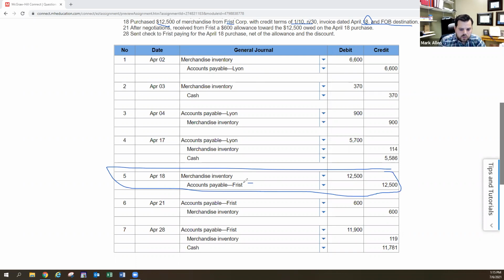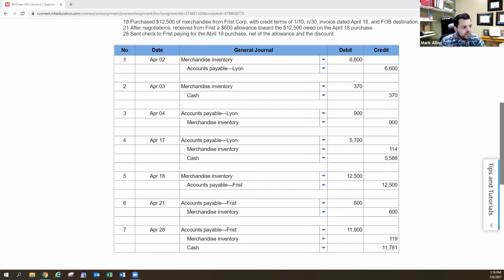You'll notice that the accounts payable in this case is different than the accounts payable here. And that's because we've got multiple companies in this question. So the book does like for you, and actually in practice, we would keep separate accounts for each company that we're dealing with. That way I can look very quickly and tell how much do I owe Lion Company, how much do I owe Frist Company, et cetera, right? But I didn't mention it earlier. I think I just said accounts payable, but you do want to get in the habit, even if there's only one company, it's not a bad habit as you're working your homework on paper maybe, and just making notes to go ahead and include the company name. But typically there's just one company we're dealing with in the question, or if it just says we bought something on account, then we'll just say accounts payable. But if they give us that company name, go ahead and include it, right?